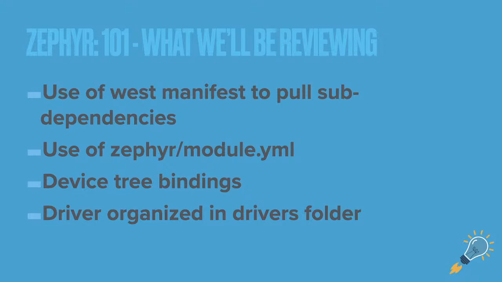This will basically help tell Zephyr where to find what. If you have Kconfig or CMakeLists or even device tree bindings, it'll basically say, hey, I have a Kconfig. Hey, I have a CMakeLists. Hey, I have a device tree binding folder, and so on. There are also some other things you can use it for, but those are the three main important things, especially when it comes to drivers. And then what I've done, and you'll see a little bit later, is organize those into a drivers folder, and they're all separated out per the different drivers.